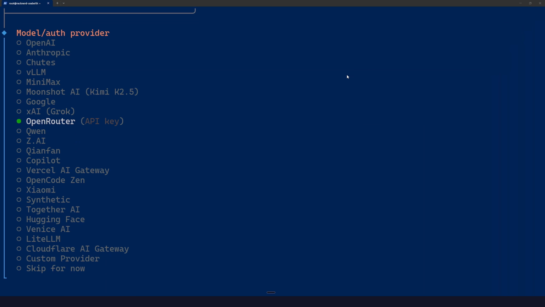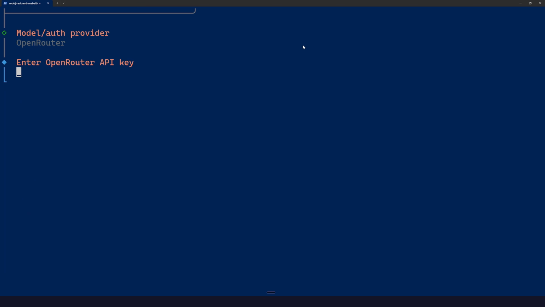We're going to go back into the terminal and we're going to go to OpenRouter. Now, very important, please make sure that you do not start immediately with using expensive AI models like Anthropic, because this is going to suck all your AI credits, right? We've learned from so many people on the internet who lost a lot of money in the process, and that is why we're going to play a bit cautious. So with OpenRouter selected, I'm going to press enter, paste in the OpenRouter API key, and press enter.